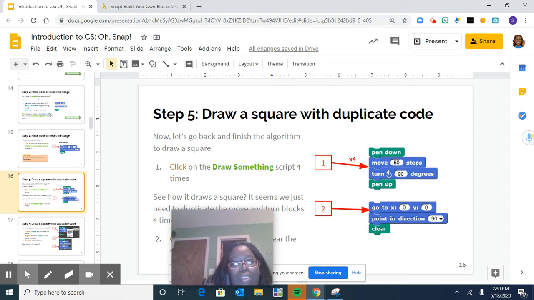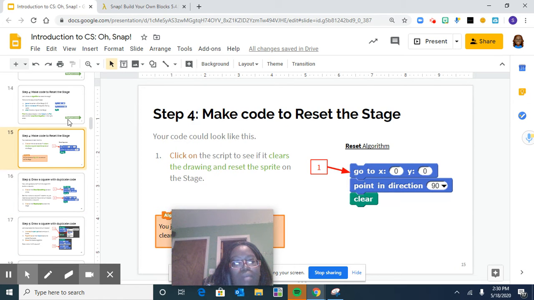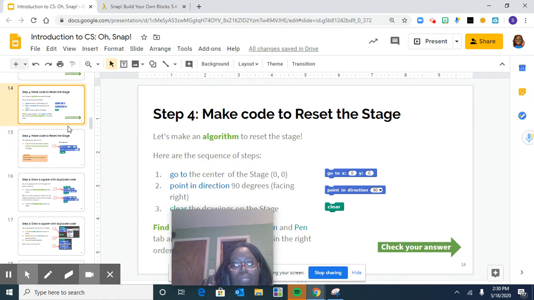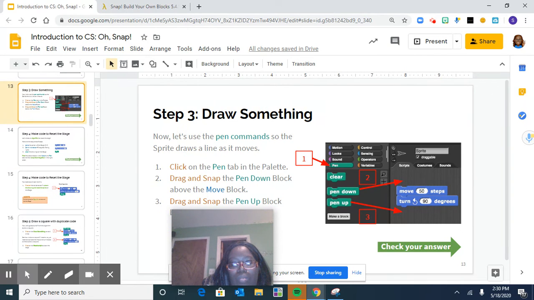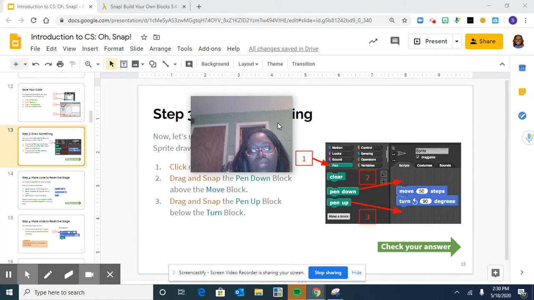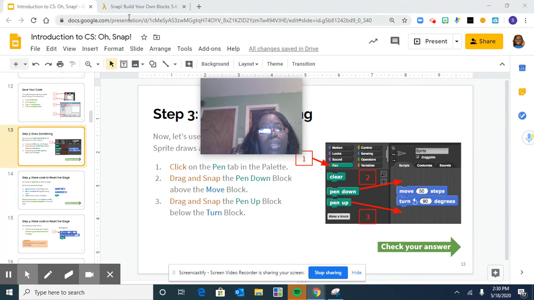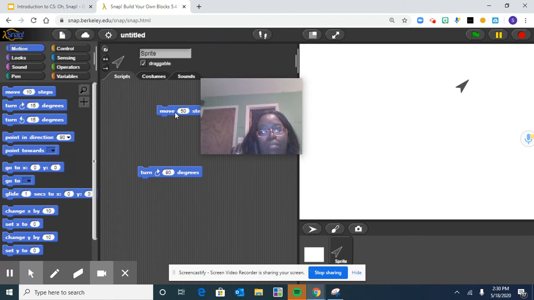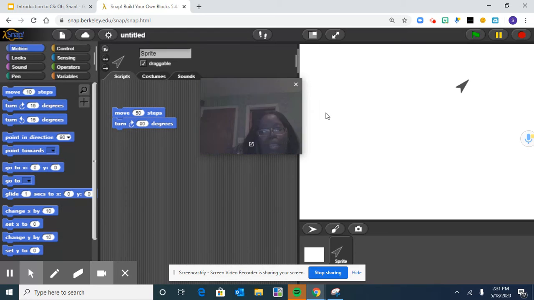So we're gonna go back to the 50 step. Now we can connect those two together and you can see how it looks when you connect them together. Click on them and they're doing something different together.